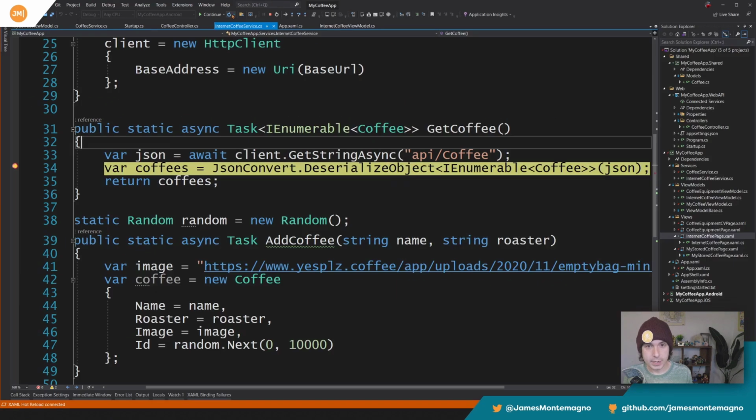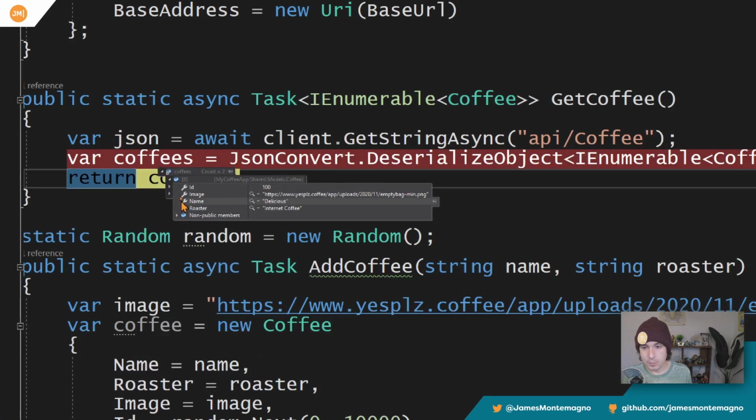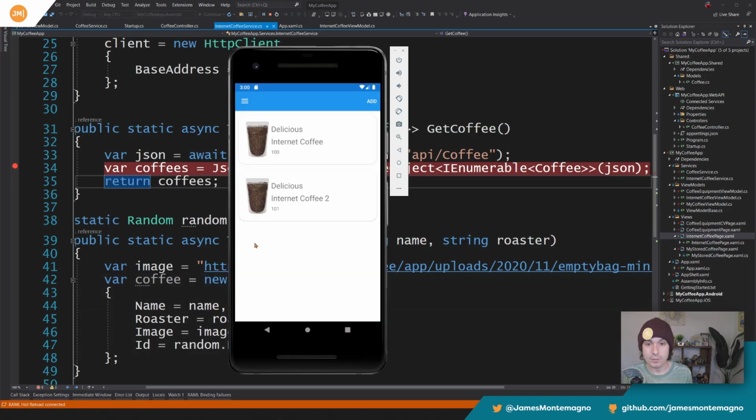Now, if I simply step over this, we're going to see that I have the two coffees. Check this out. Very, very simple. I have the delicious coffee and then the delicious coffee number 2 from the second internet roaster. And just like that, we have two different coffees right there at our disposal coming from the internet. We just made our very first web request and we are good to go.